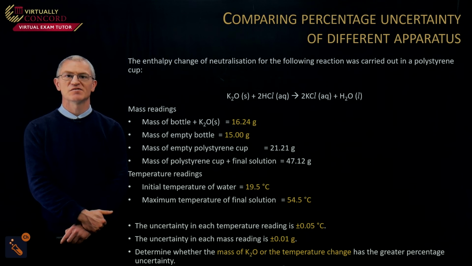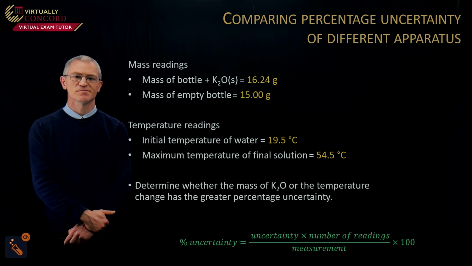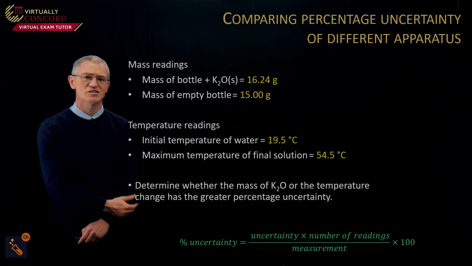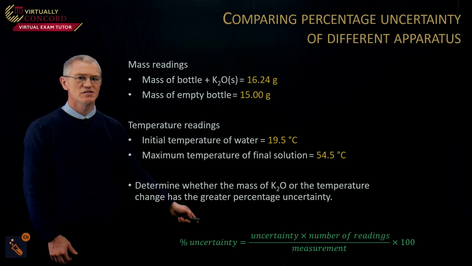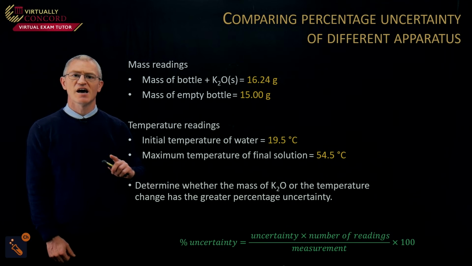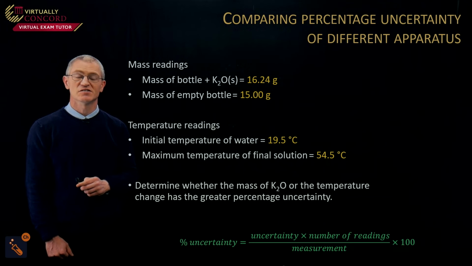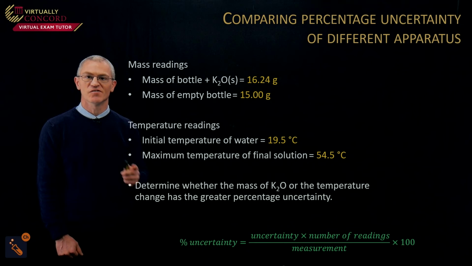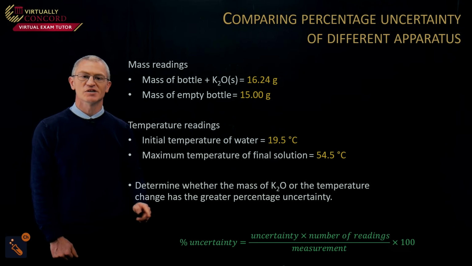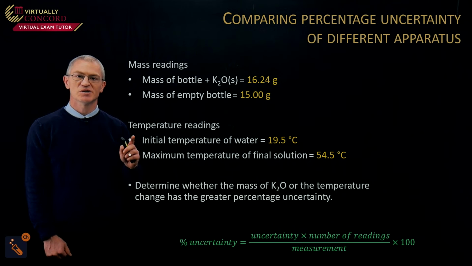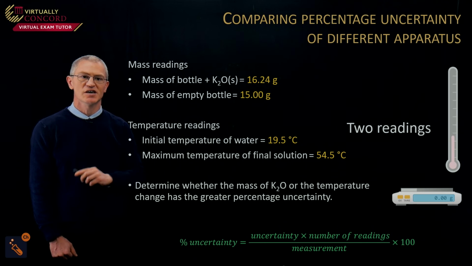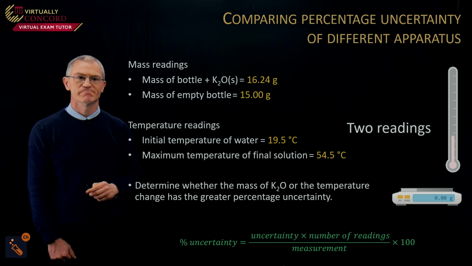So let's simplify this down even more and get rid of everything we don't need. So we've got our percentage uncertainty equation here, okay, and we've got our data that we need. So let's start doing something. Well, the first thing we need to realise is how many readings we have. We've talked about in this video really being important how many readings we have. We need to know. So basically what we've got is 1, 2 readings there, and 1, 2 readings there. So both have 2 readings.